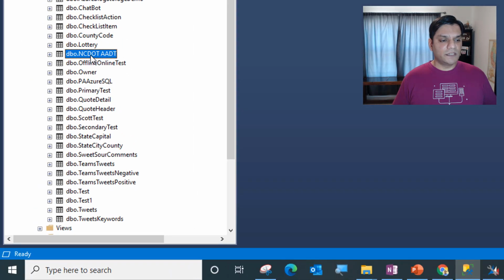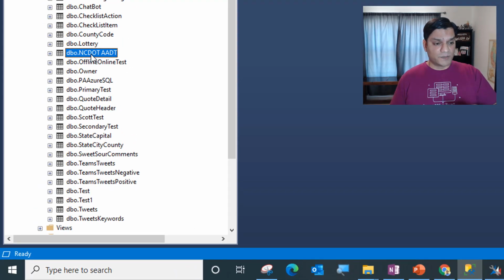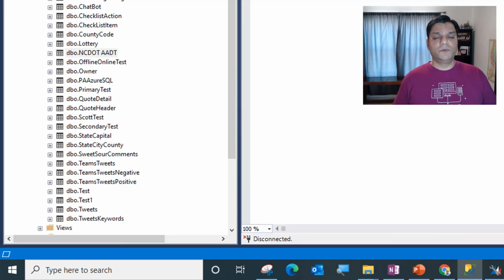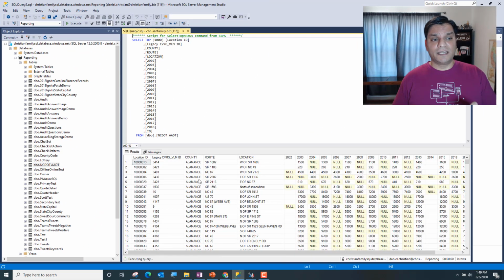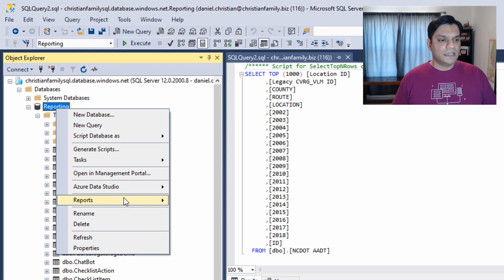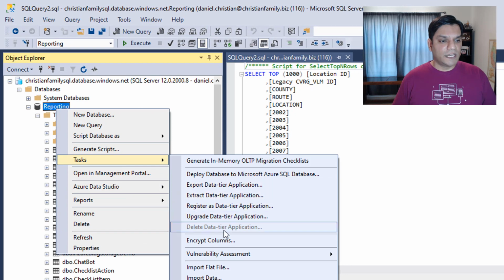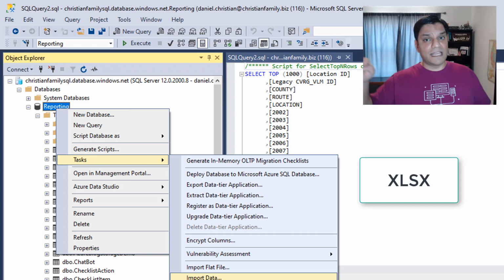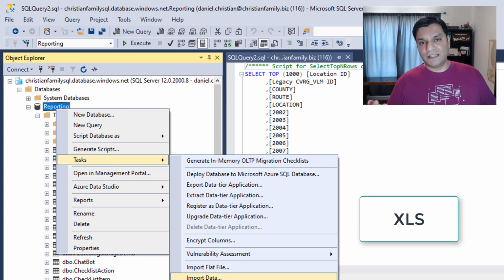I have the exact same spreadsheet I took, and I was able to go ahead and upload it. Now, one of the sweet things I liked about Azure SQL is that I was able to come over here and do a task. In the task, there is an option to import data. You can do it as a flat file, and I was able to take that as a flat file. Another trick that I know is that you don't do it as a big Excel spreadsheet, an XLSX. Just drop it down to an XLS, and it works really well. And that's what I did.